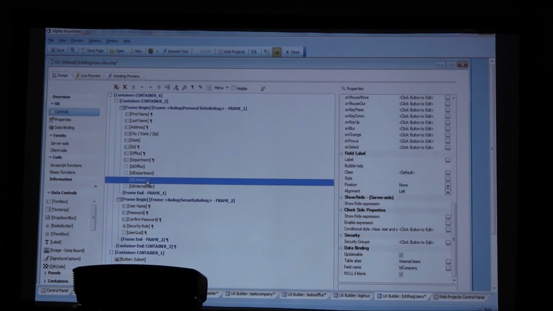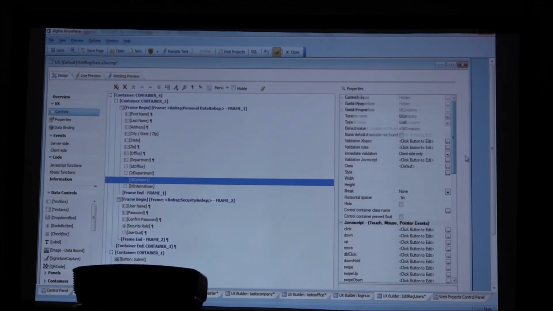We have a hidden field here with the company. Notice we have a bunch of hidden fields here that have the identifiers in them. And why do we need to know those identifiers? Because we have to save them for the user. So we look at ID company. We go up here and we look at its default value. It's equal to the argument ID company. So it's a hidden field. So as soon as we open up this record, that company field has the identifier for the company, which means we now can filter on that. So we're filtering based on that information.